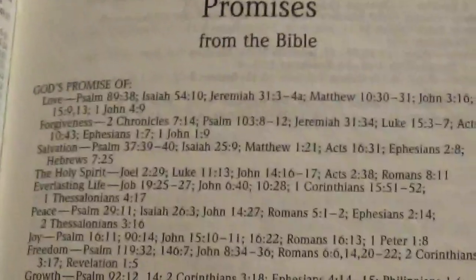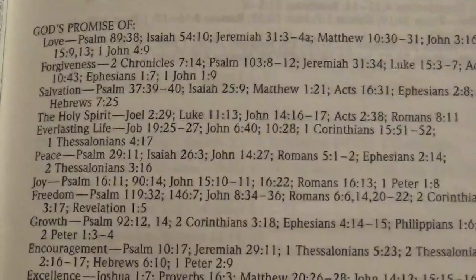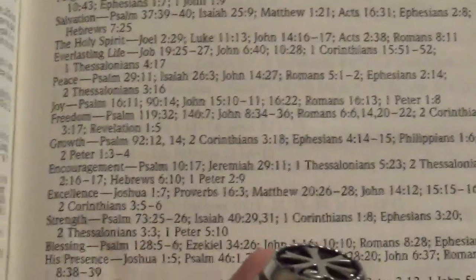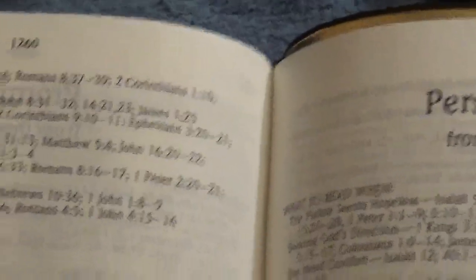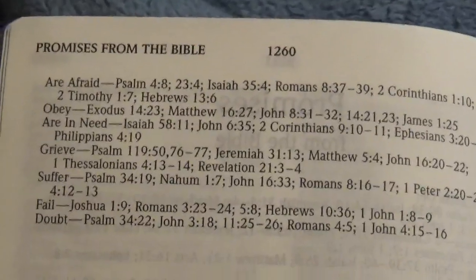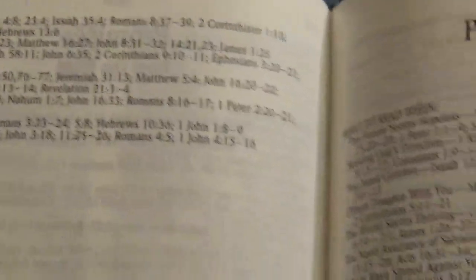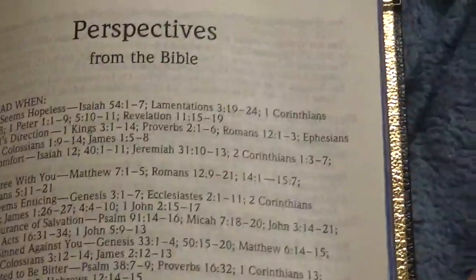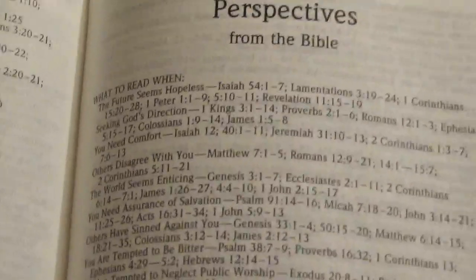Promises from the Bible. God's promise of love, forgiveness, salvation, the Holy Spirit, everlasting life, peace, joy, freedom, growth, encouragement, excellence, strength, blessing. I like that for new believers. I like having them be able to read something like this. It's not like that little Bible promise book, but it's something else. Here, you know, what to read when you're afraid, obey, are in need. And they give several references. You can read them out yourself, and you're not just reading a little piece of text. You actually have to look it up yourself, and you can easily get the context.